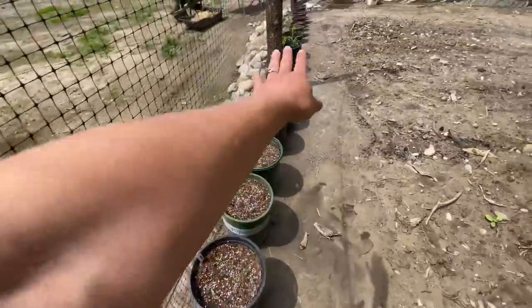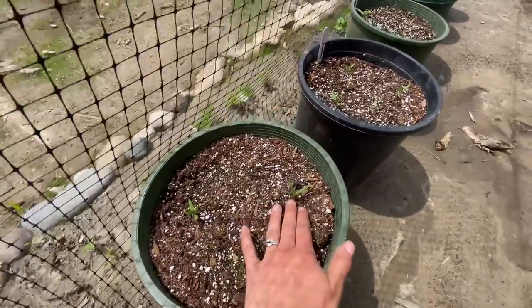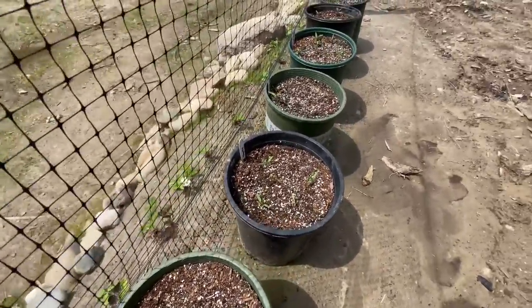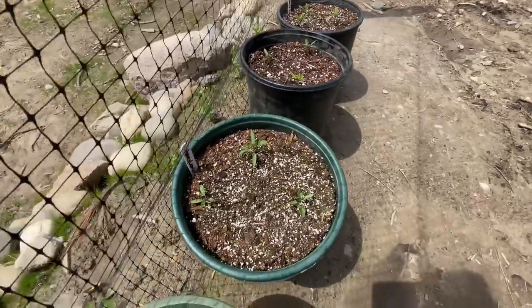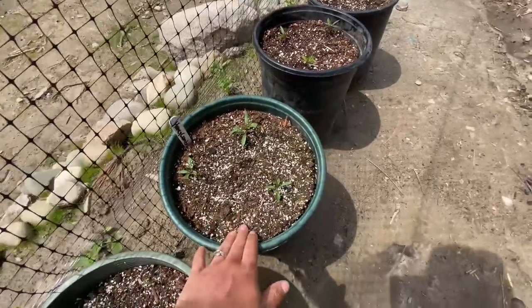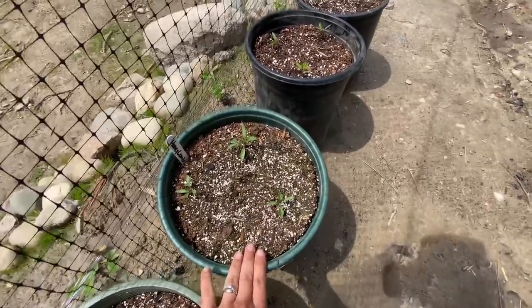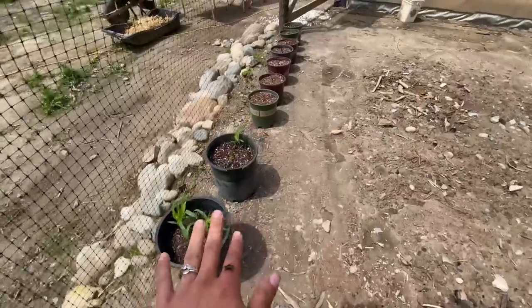These are all cherry tomatoes, different varieties. You can see that they're tiny. I don't have super high hopes that we're gonna get any cherry tomatoes this year, which really sucks. But I guess it is what it is. Like I said, now that the sun is shining, we'll see what happens. Hopefully this stuff can really start to take off. We will see.